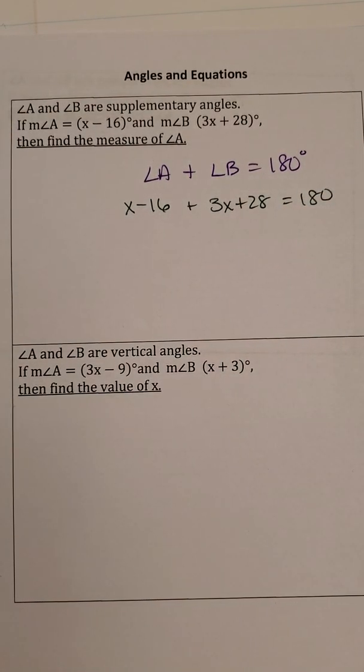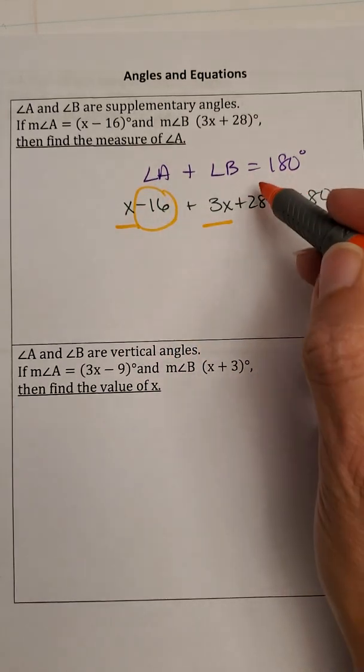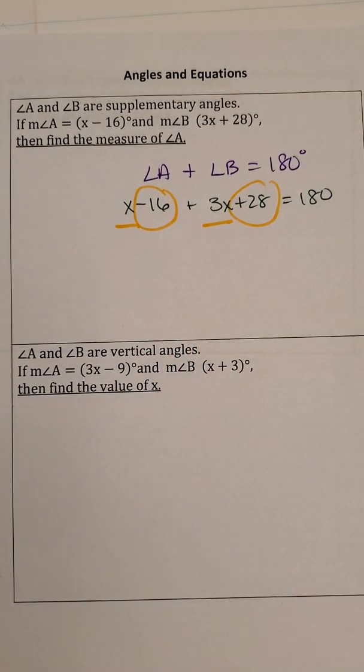Now, hopefully that looks familiar to you, and hopefully you remember what to do. There were some steps that we learned about solving linear equations. There are no fractions, so we don't have to worry about that step. There are no parentheses, so we don't have to worry about the distributive property. The next step was, on each side of the equation, see if there are any like terms. We definitely see some like terms. These x's are alike, and these number parts are alike. So we're going to combine like terms.